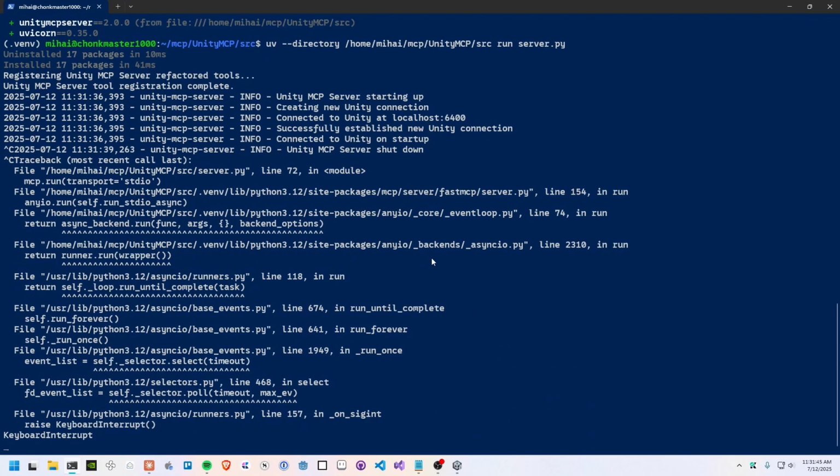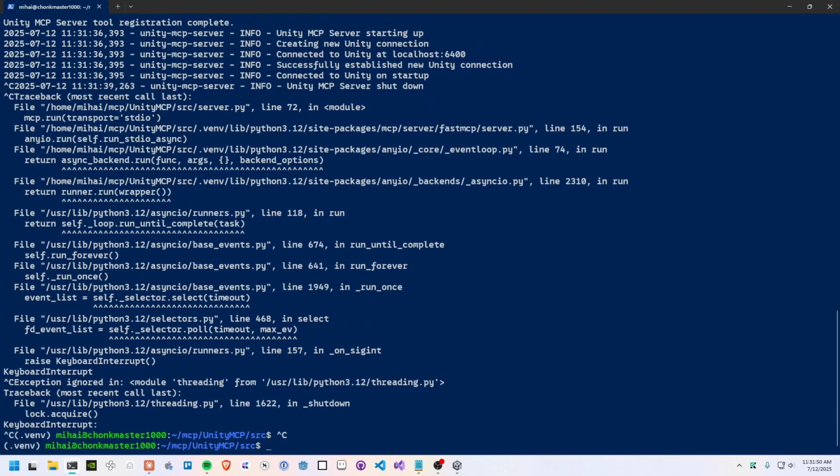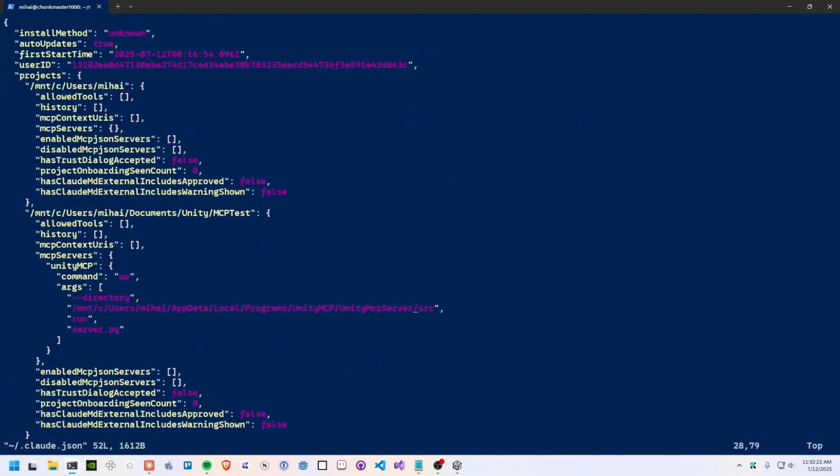And of course, we also have to update our file here, as you know. Okay, just gonna copy this directory and edit the Claude.json with Vim.